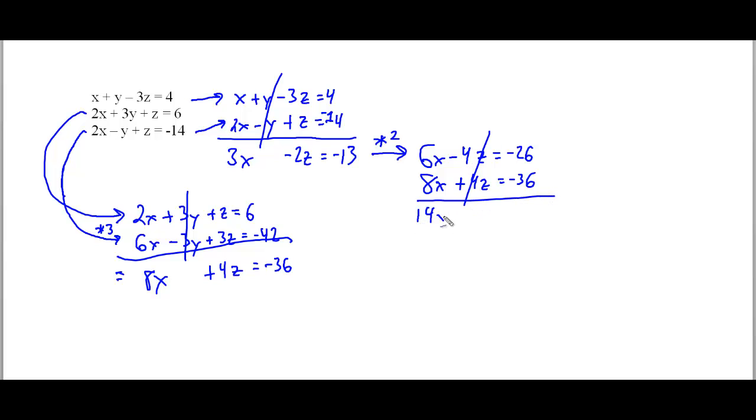This is 14x. And this is going to be, let's see, 12, carry the 1, negative 62. Something about that doesn't seem right. Let me see. 14 into 62. 28. Let me see here. Oh, I see. That's where the mistake is right there. The 4 and the negative 14. Okay, I found that. The 4.